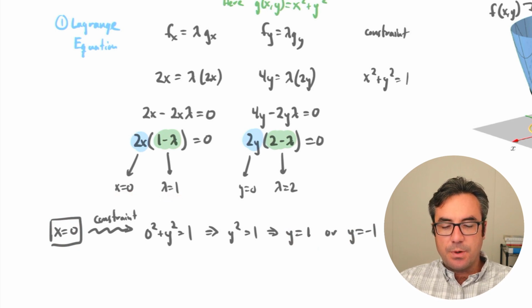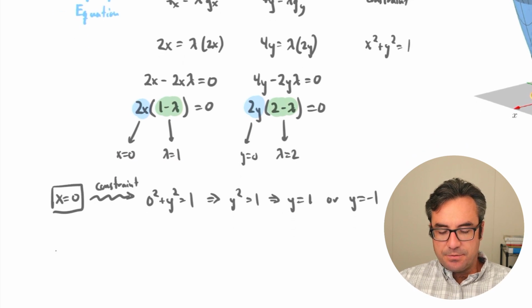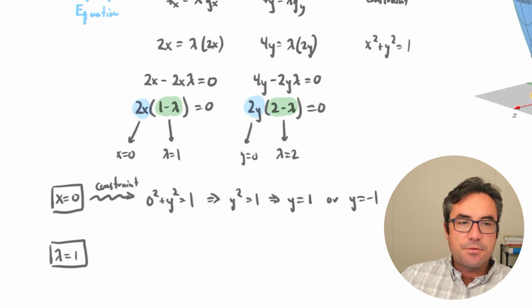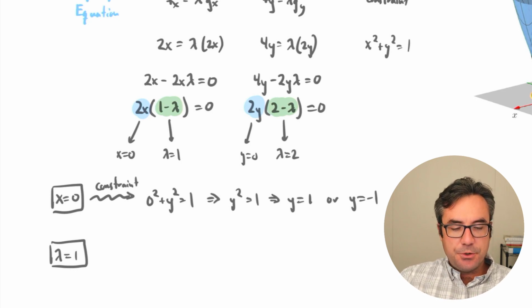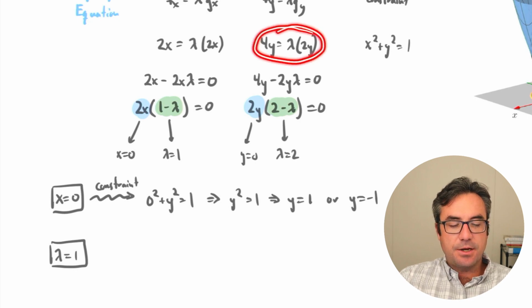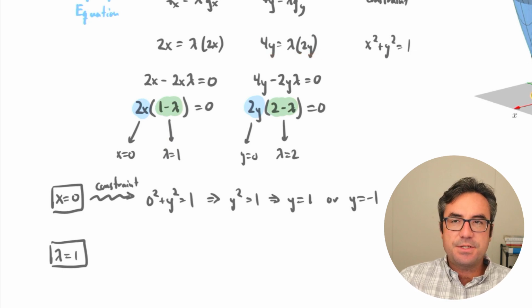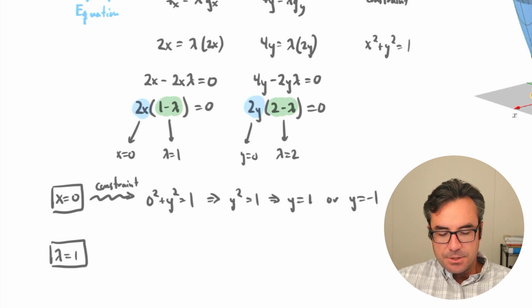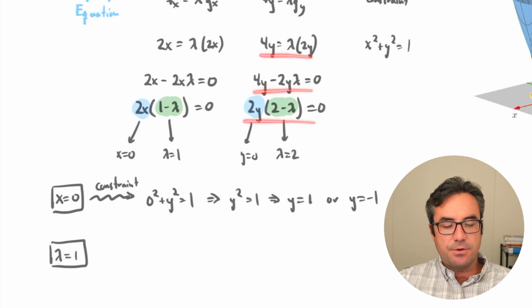What about lambda equals 1? If lambda is equal to 1, let's see what we get. For this one, we're going to go to our second equation, because there's no lambda in our constraint, so we have to go to the other equation. We got lambda equals 1 from the first one. Let's go to the second equation now and plug lambda equals 1 in. I can go to any of these, I can go to here, I can go to here. Let's actually go to that last one.